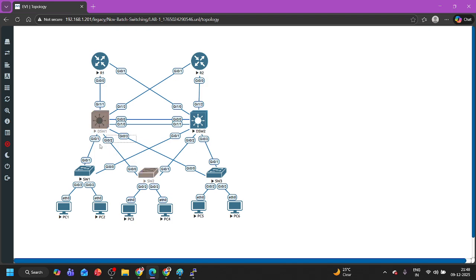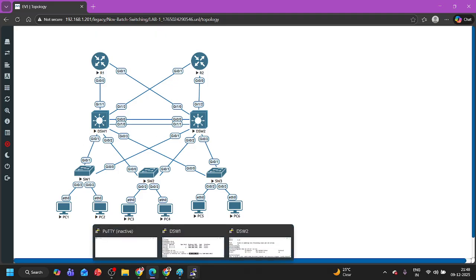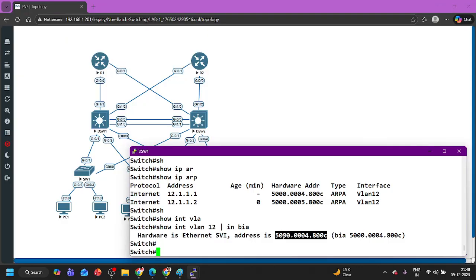Why do you need to remove VLAN 12 from this trunk link? Otherwise, this broadcast message will travel to access layer switches as well. So only VLAN 12 will be allowed on this trunk link. If switch 2 is going to send this broadcast message from the trunk link, it will perform tagging for VLAN 12. When switch 2 receives the frame on the trunk link, it is going to check the encapsulation field, VLAN ID 12. It will forward traffic to the SVI interface of VLAN 12.